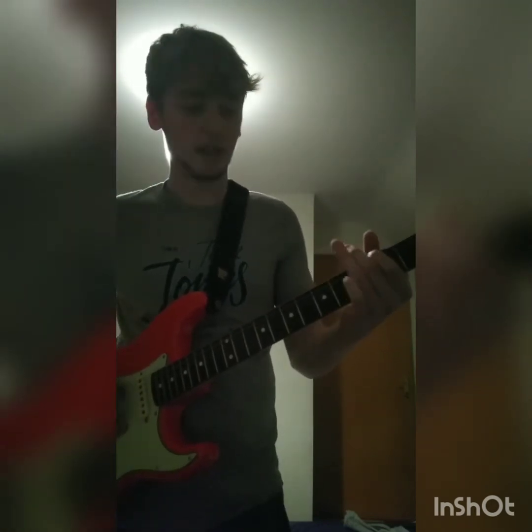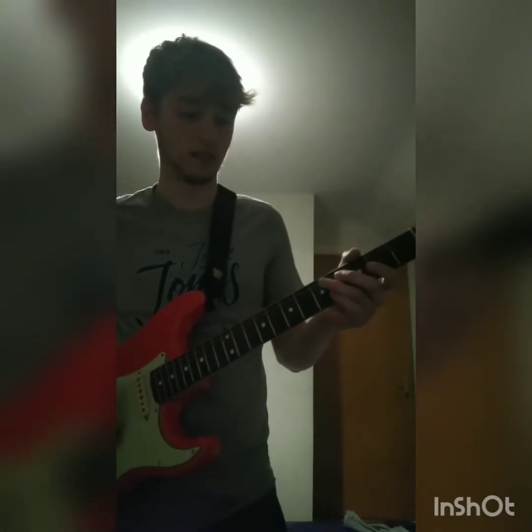Then it's fourth fret of the A string. So it's like. Then second to the fourth of the D string, and then second to the fourth of the D string again, and you're plucking them, and then it's second of the G string, so it's.